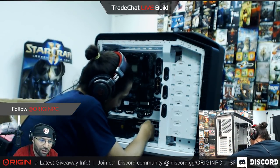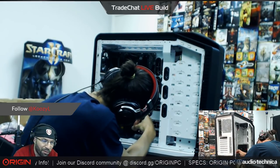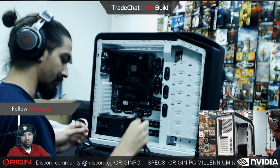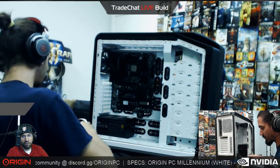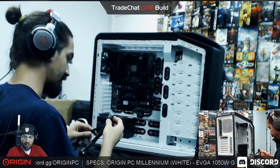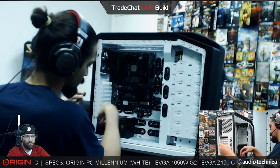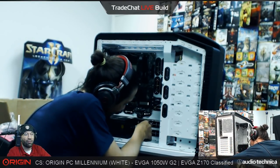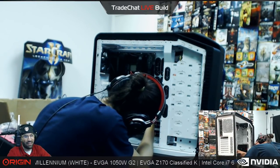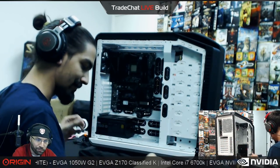The NVIDIA 1050 in a week. Awesome. 109, yeah, man. Isn't that crazy? Isn't that a crazy price? So the 1050, from what we have been testing... Actually, am I even allowed to say that? I don't know if I'm allowed to say that. You know what? I'm not going to say anything. Just know that for 109, you are getting a hell of a deal on that 1050, because that thing is powerful as all hell.